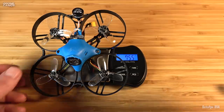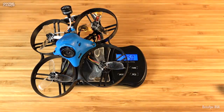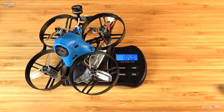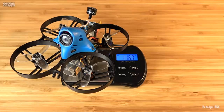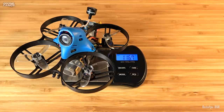And we'll start out with the 2S450, because the 450 is the weight that I would recommend. I'll just move that so you guys can see it. It's 105 grams with the 2S450, and that 3S is weighing in at 116.7 grams, so way under the 250 gram regulated limit. So that is really awesome for so much technology that's packed into the 85X.